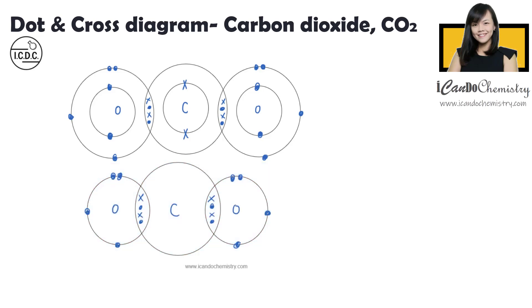Let's convert this to structural formula. From here, we can see very clearly between each carbon and oxygen, four electrons are shared. If four electrons are shared, it means that two bonds are formed. So between C and O, we just need to show a double bond and a double bond.